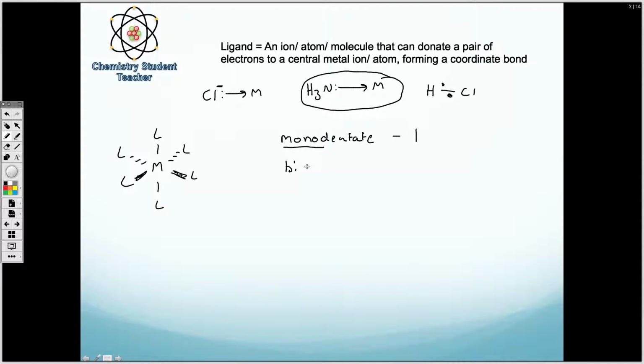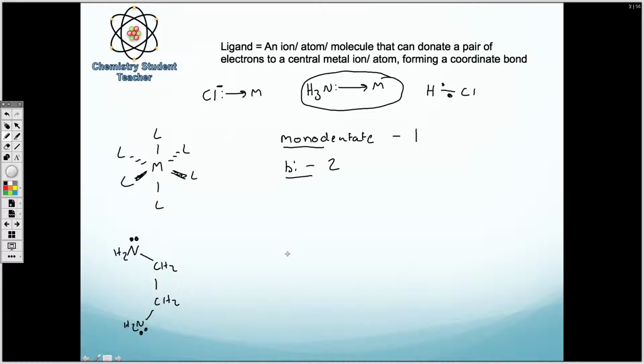To further illustrate this, let's say bidentate, and we'll look at some of the differences between mono and bidentate ligands. Well, bi, such as bicycle, is just the same as saying 2. So we have a ligand that can form 2 coordinate bonds. Traditionally, there's something called en, and it looks a bit like this. NH2, CH2, CH2, and NH2 again. For those who are very observant or have seen this before, you may notice that each nitrogen has a lone pair, so we have two lone pairs in this entire molecule.